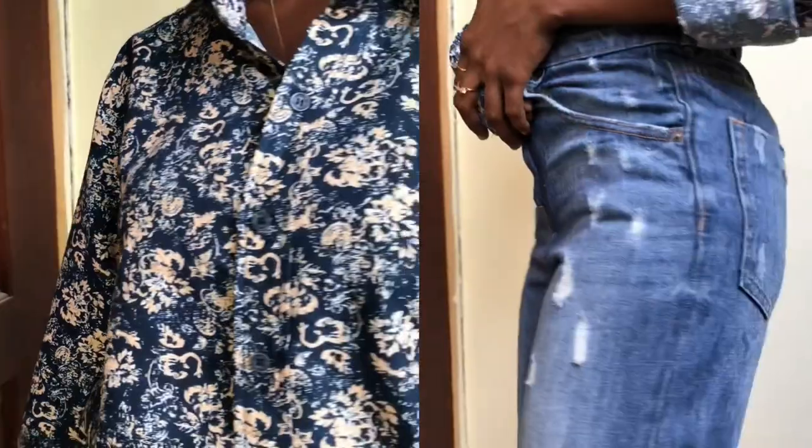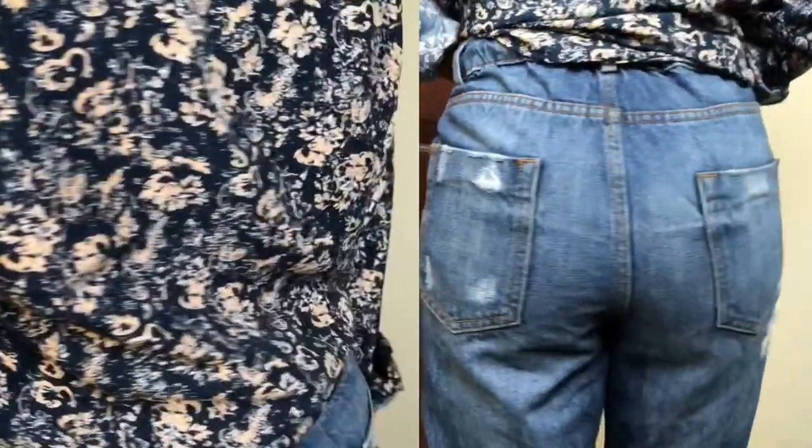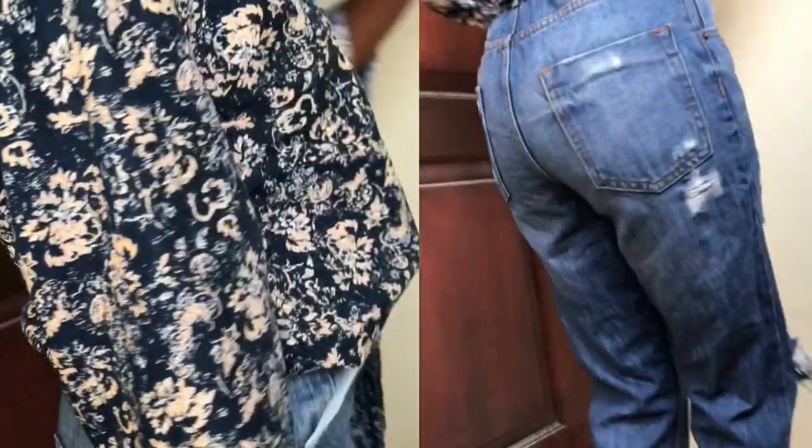Next we have what I feel is one of my favorites — this baggy ripped jeans. I really love it, and I'm pairing it with a shirt that was given to me by my dad. It's a very big shirt and I feel like it's just giving a classy vibe — like 'I am a serious woman, I know what I'm here to learn.' I pair this with my Converse or you can pair it with your Air Force. I really love this. Note: if you dress like this to class, just know that people are going to stare at you. If you don't want attention, please don't wear this — but me, I don't mind.